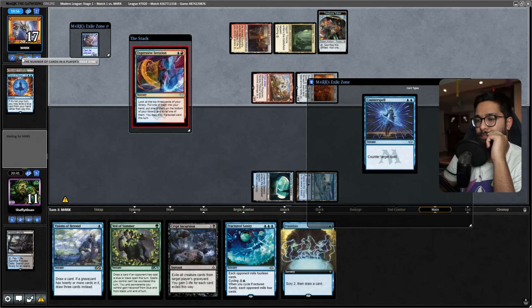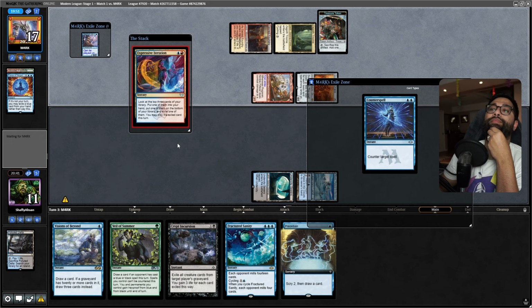What do they exile? They exile with their iteration. Maybe they just don't find a land. That'd be a beautiful thing.